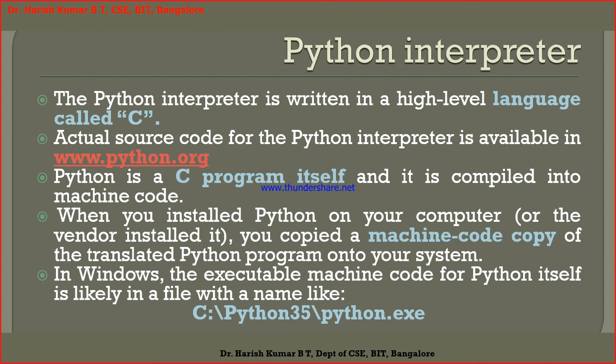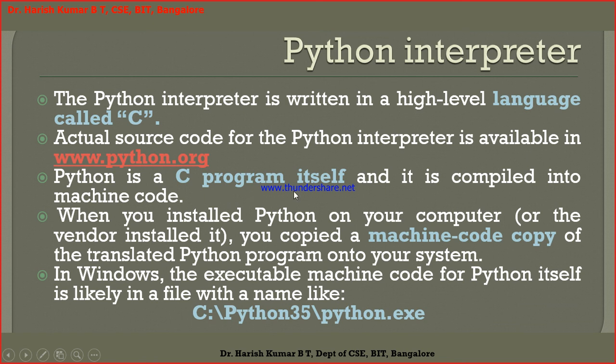Even Python, many times, makes calls to the native APIs which are written using C. The APIs written using C are called native APIs. And even the Python interpreter we are talking about now is itself written using the C language. Can we get the source code of the Python interpreter? Yes, it is available. You just go to www.python.org, and you can get the entire source code of the Python interpreter. It's basically a C program.